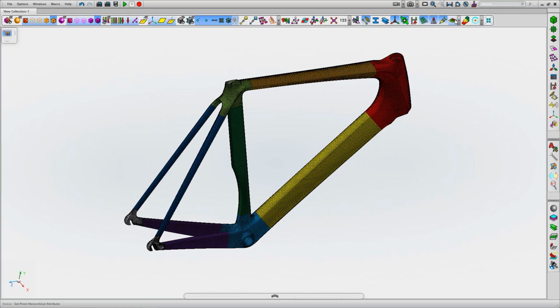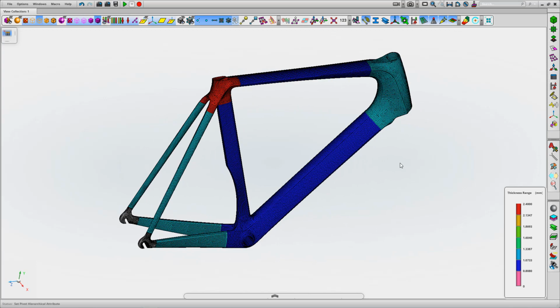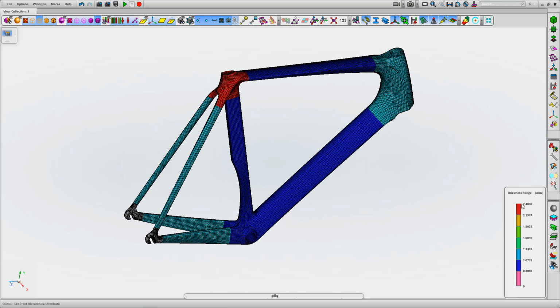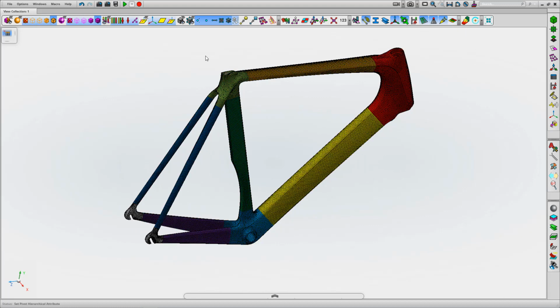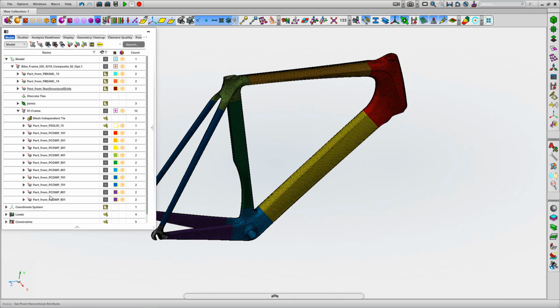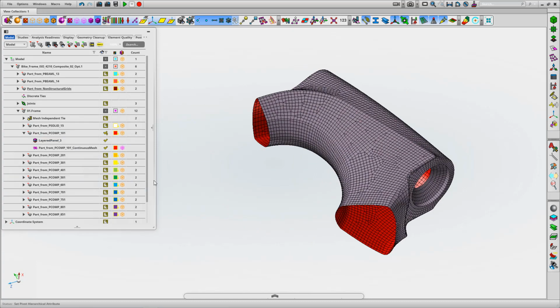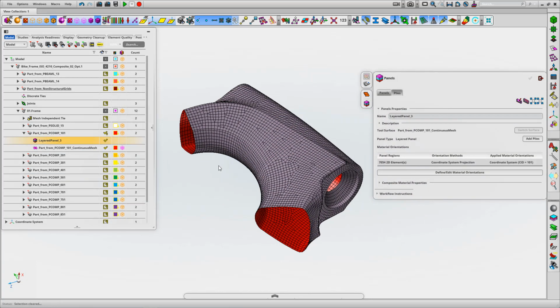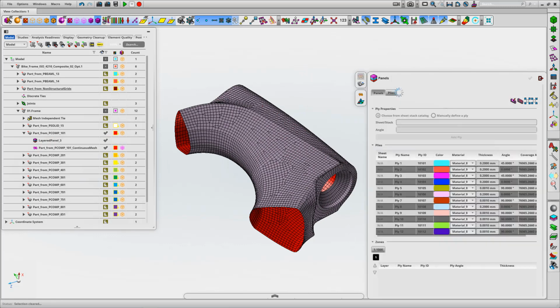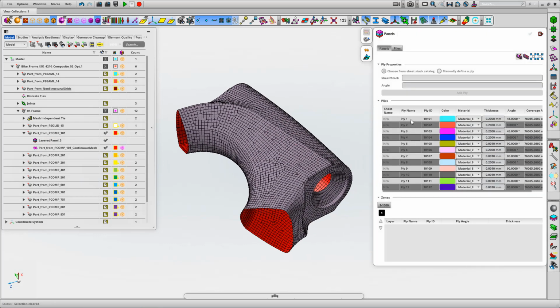So just looking at the model that's been developed and updated with our new laminate sequence, we can see our thicknesses, how they vary across the model based on the optimization output. And then we can look at our zone definition for a given region. Here, focusing on the head tube, we can look at the laminate stack that the optimizer has predicted, and then run through the discrete ply definition and thicknesses that have come out of the optimizer.